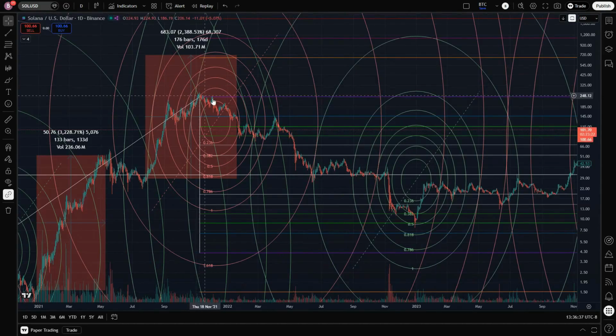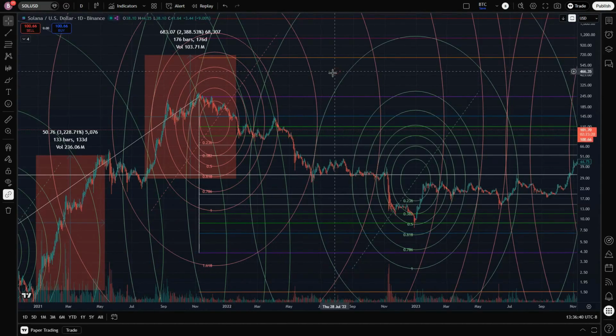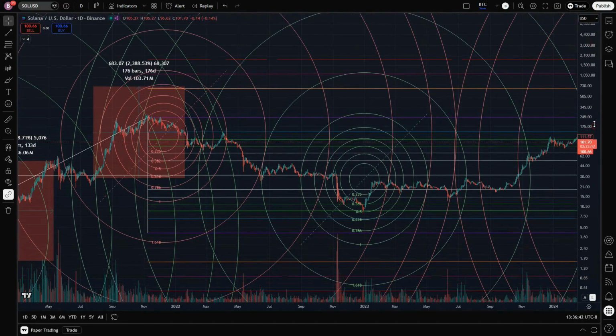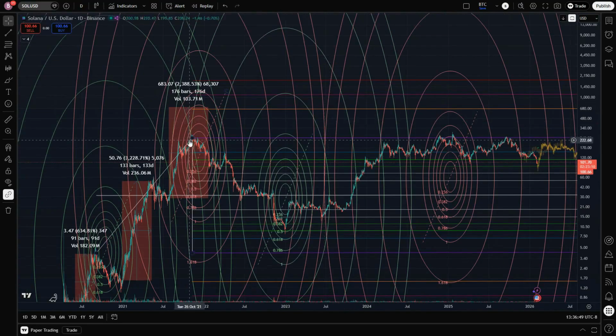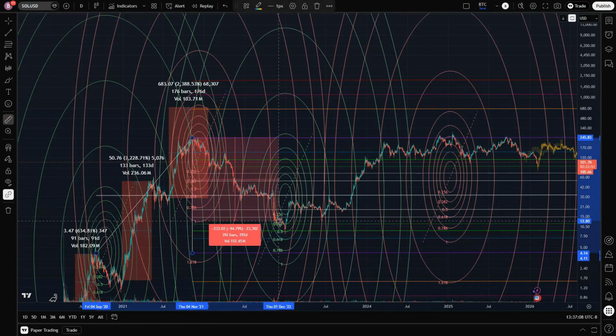Now notice, we started breaking down, because some people would think this is where we are right now if you just look at the chart. Let me zoom out real quick and then I'll zoom back in. So some people think this is where we are. Notice this purple line. This was the all-time high. We hit it right here, actually twice, fell down, tested it again, fell down. Some people are thinking this right here is this right here, and we're going to go through this crazy downswing all the way down here to a 95% correction.